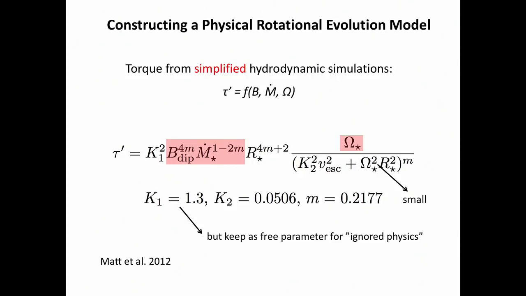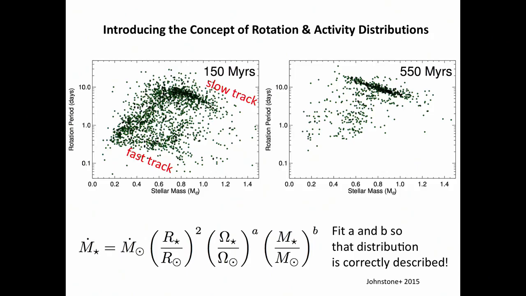We've seen that again yesterday in Teresa's talk. These are observed rotation periods, slowly rotating, large rotation period up here. At 150 million years from stellar clusters, you also have fast rotators. At 550 million years, this becomes a function of mass. Mass, rotation period, they're all the same, sort of. So there's convergence, but there's also spin down. You see that all these fast rotators spin down, the rotation period gets longer.